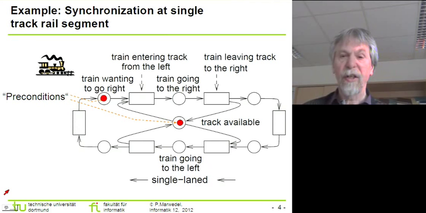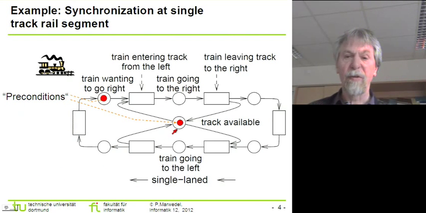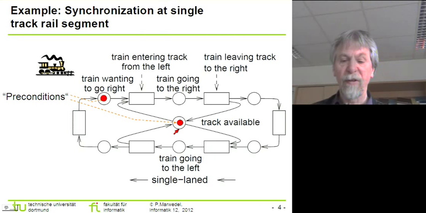Now in order to get started I would like to demonstrate a little example. In this small example we will try to synchronize trains that have to pass through a segment of our railroad system where only a single track is available. So we have to make sure that there will be no accident somewhere on the track by two trains going into opposite directions at the same time. We can model this by using a Petri Net. By placing a token there on one condition, this token reflects the fact that this track is available.